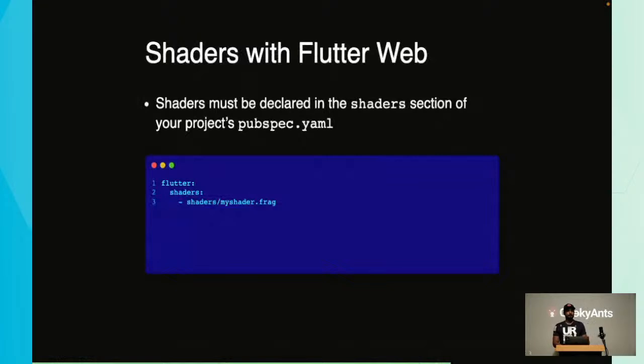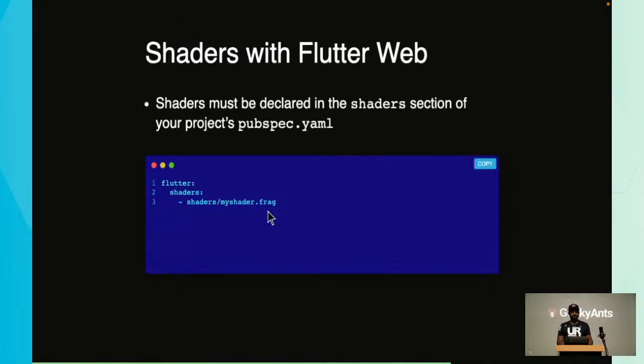But let's talk about how we can do this using Flutter web, right? Have you never tried putting shaders into your Flutter app? This is pretty much the same as how you handle assets, but instead of assets, we have the shaders keyword. The way you create a folder and put all your assets into it, in the same way we create a shaders folder and put everything into it.